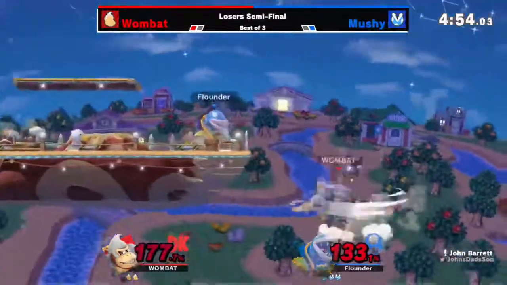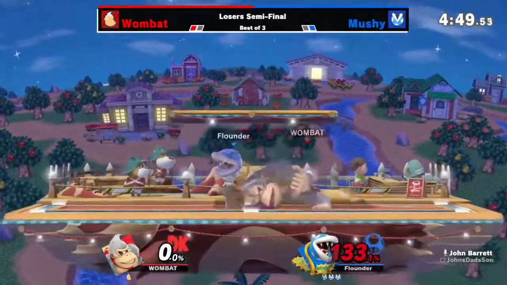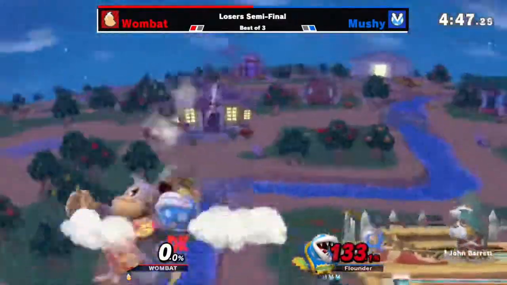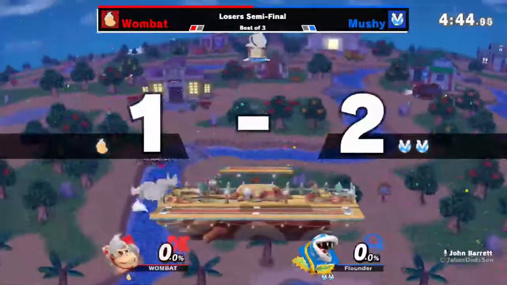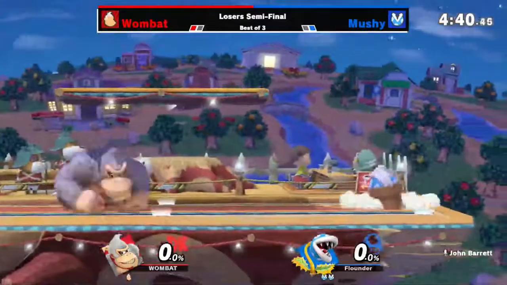Down B uncharged coming out. And there we go. 3 stocks to 1. Mushy is looking so strong right now. Cargo F throw surely. Yes, gets it. But it's still a full stock lead to Mushy. Mushy's plant, to be specific.